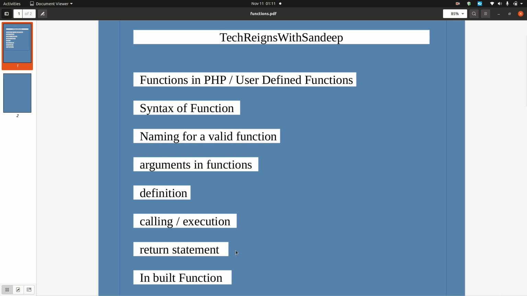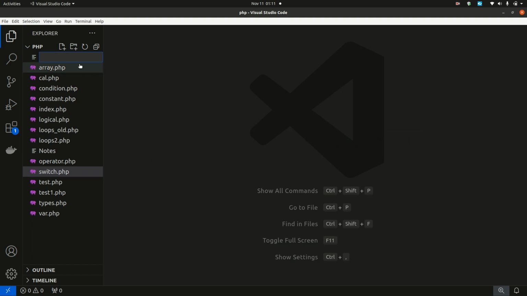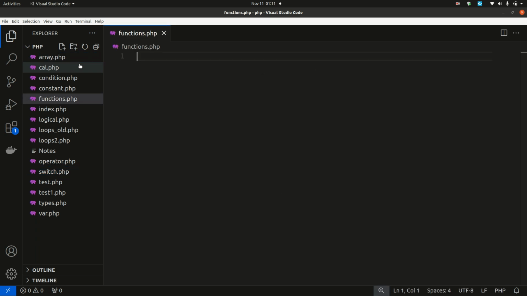So our first question is, what is a function and what is the need of creating a function in PHP? So let's jump into our code for better understanding. Let's create a file, functions.php.